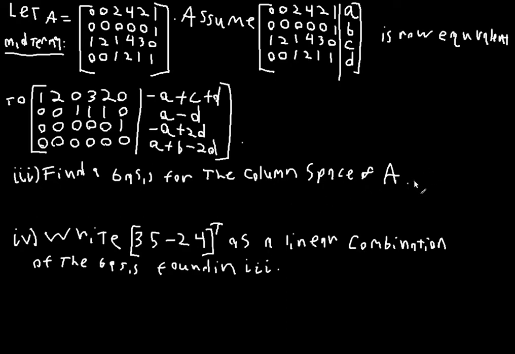So I'm going to write beta is equal to, we've been doing sets for bases, so we're going to go ahead and use that. Our first pivot column over here is going to give us this guy as our first basis element, 0, 0, 1, 0. Our second pivot column, which is the third column, is going to give us this third column, 0, 1, 1.